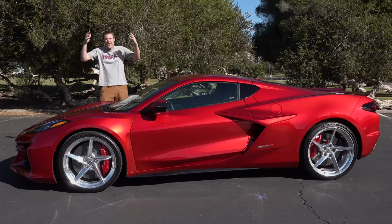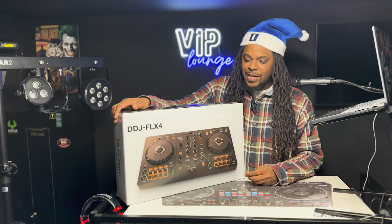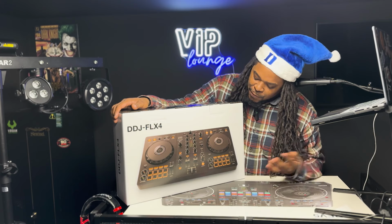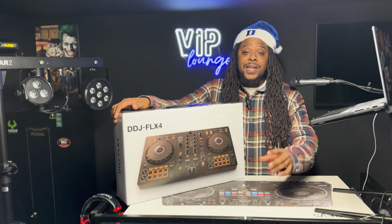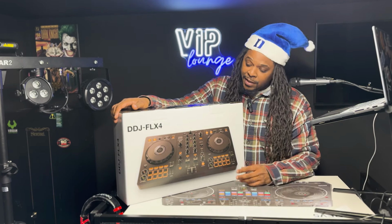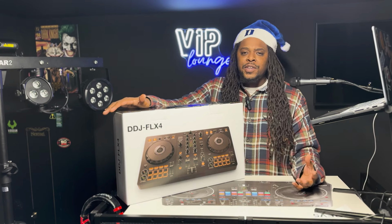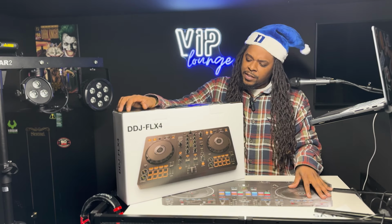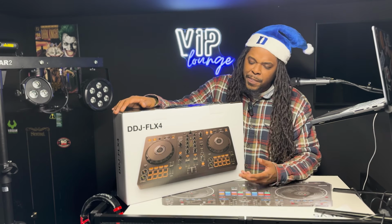And this is the DDJ-FLX4, not four, four. Yeah, the DDJ-FLX4. Great entry level controller for my people out there who's trying to get into DJing. Also good for experienced DJs who don't want to bring out their main controller. This is good for a backup controller, or if you got a turntable, it's good for a backup.